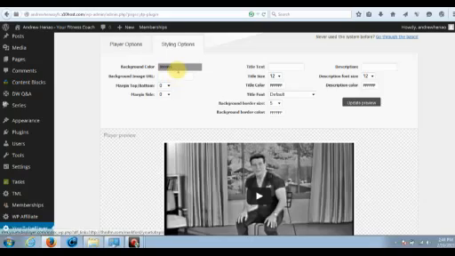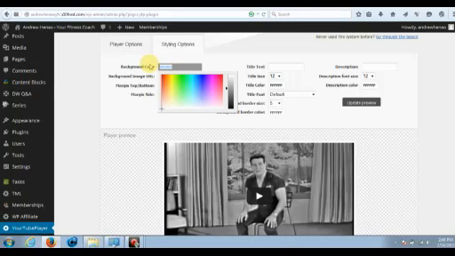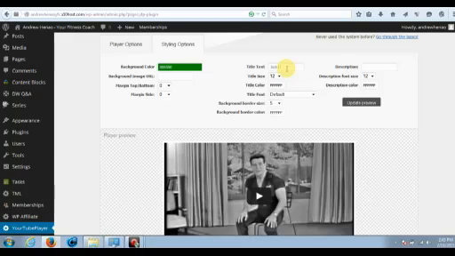Go to styling options. In the styling options, you can come in here and change the color of the background. We'll explain to you exactly what the coloring for the background is in just a sec. But I kind of like the green. Depending on the color of the font that you're going to use, you don't want it too light if you're going to use white. You'd rather it be dark. So let's move that down to about 8.5, right around there. That's a pretty good color right there. Here you can put Jack LaLanne.